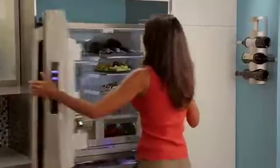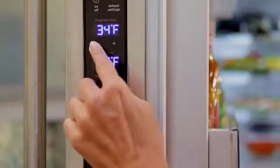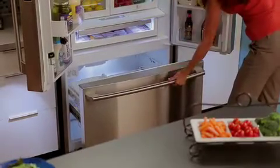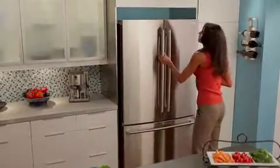Its ramp-up designer LED lighting is as beautiful as it is functional, keeping the contents clearly visible. One simple touch activates the control panel. The tri-level freezer organization system keeps food organized and easily at hand. Keep things cool when you entertain with the new French Door Refrigerators from Electrolux.